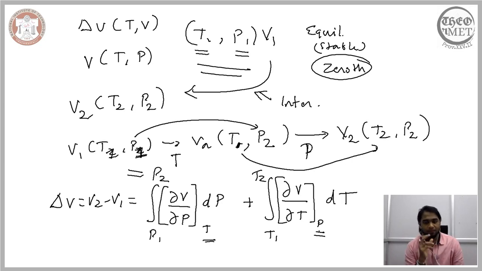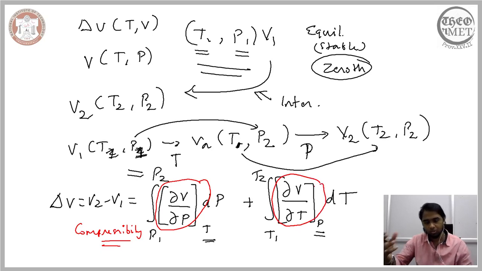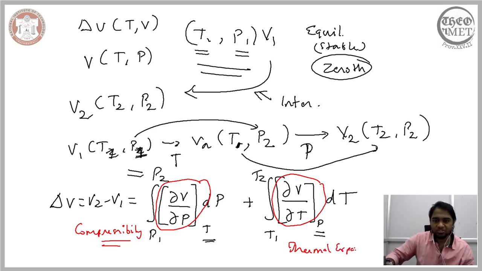More importantly, it is possible for us to conceive that this change in the volume with respect to pressure, so the change in the volume of the system when you impose a pressure or release the pressure, can be treated as the compressibility. This is something that we considered during our last discussion as well. And similarly, this change in the volume with respect to temperature, when you heat the system or when you cool the system, can be referred to as the thermal expansion. So these are rather constants that are involved with the overall change in the state of the system.